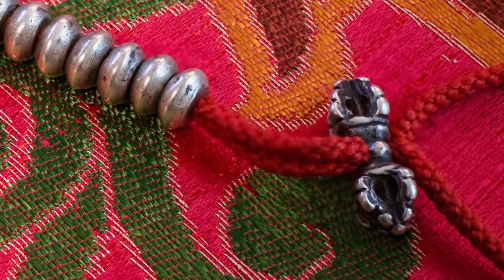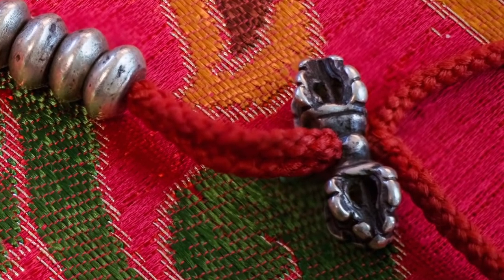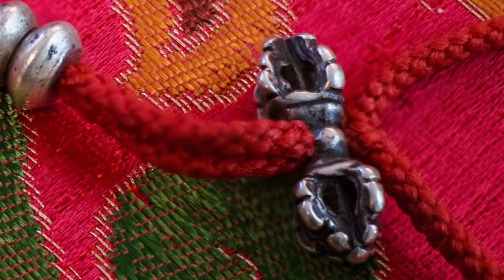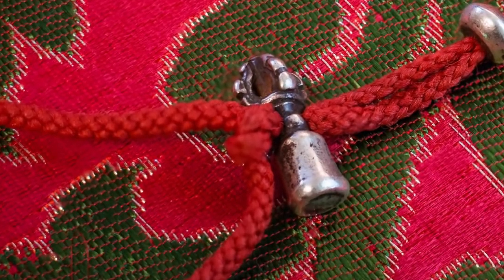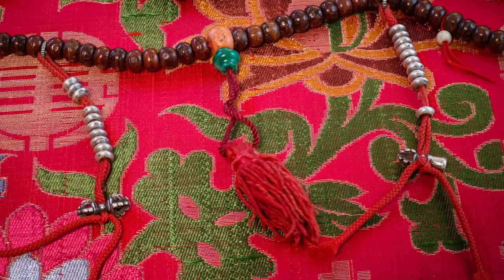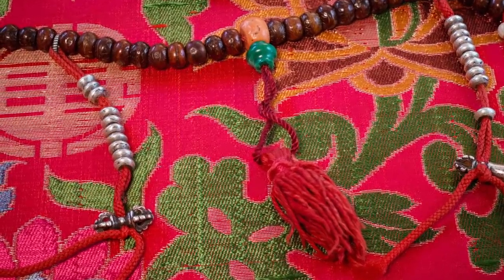It can be copper, silver, whatever, but one small dorje or vajra, which is a typical Tibetan motif, and then the other side would have a small bell. Now, traditionally, one starts counting from the guru bead in the direction of the counters with the vajra.